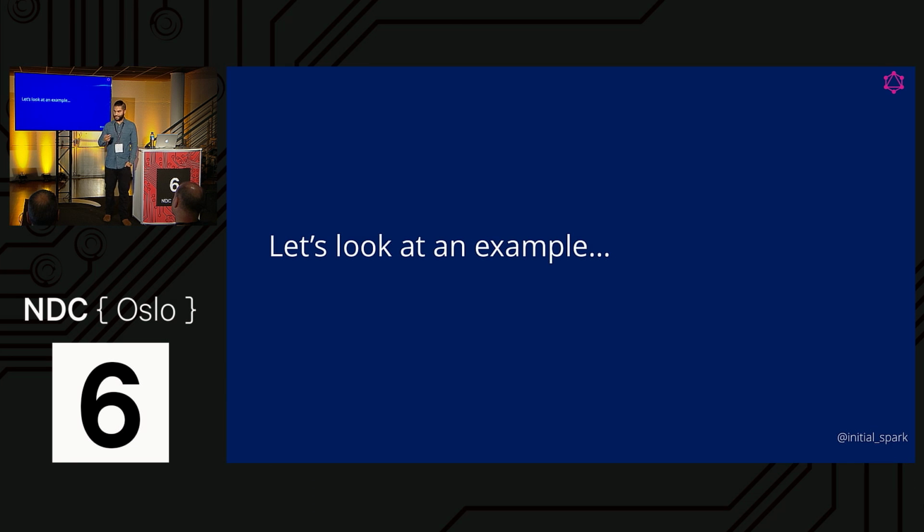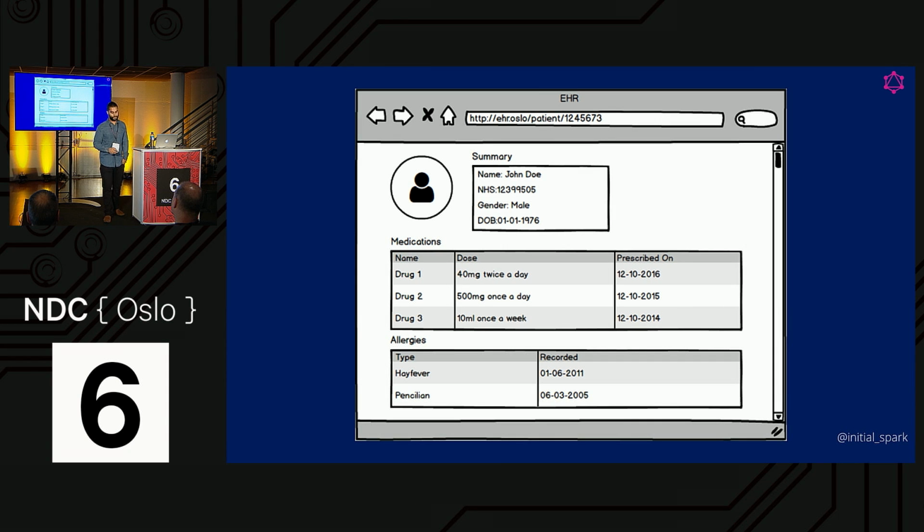So now I want to have a look at an example. What I want to do is walk through this example, which is a very simple view. It's a single patient view for a patient in a medical system. It's composed of 3 parts. There's the summary, which gives you a name, date of birth, an identifier, and basic information like that. Then we have medications that the patient's on. Then we have allergies, so things that the patient is allergic to. So I want to walk through this example and see how we'd fetch the data for this, and some of the challenges we face when we're going to fetch the data for this if we're using REST.